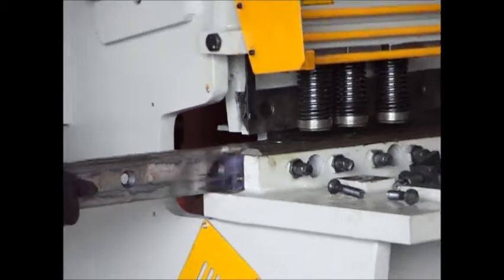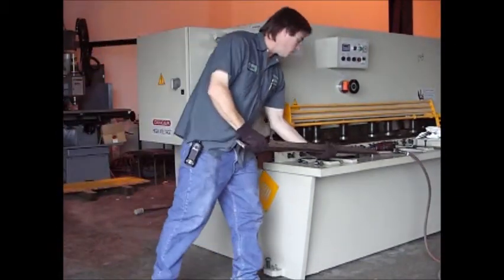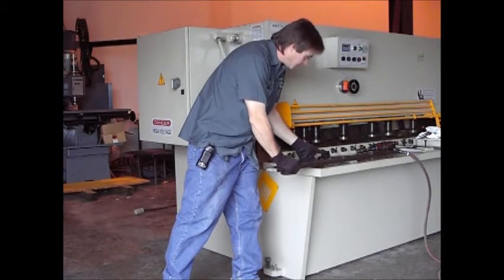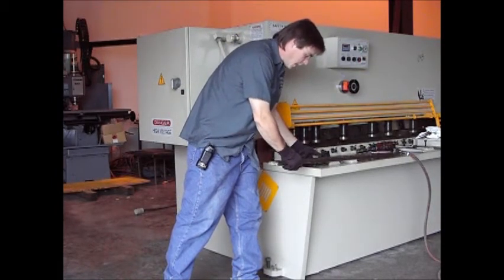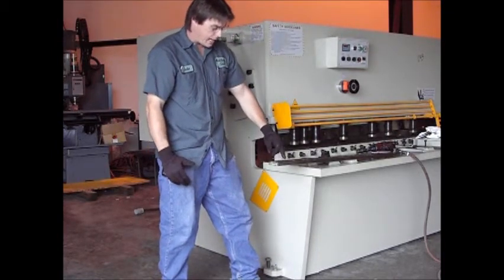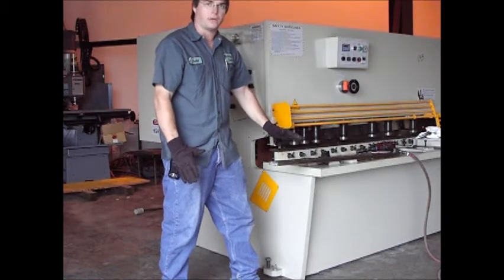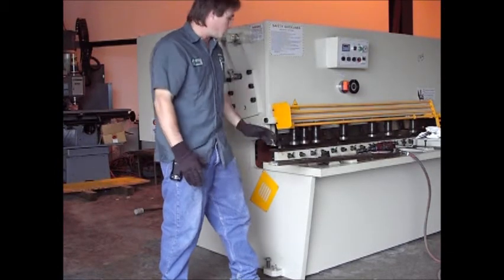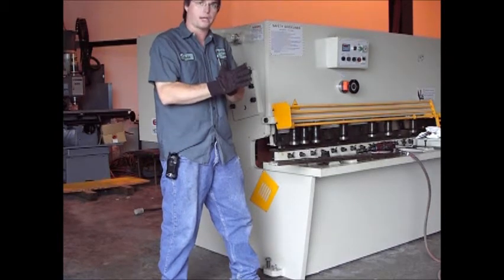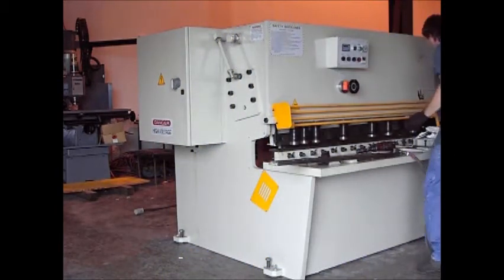Slide the blade out. What I want to do is go ahead and inspect the blade for any high spots, any gouges. I want to go ahead and take that horn edge and grind it flat - I don't want any burrs, any high spots. When I go ahead and put my blade back in, I want it to fit very closely, I want it to have a nice tight fit. What I'm going to do is go ahead and clean this blade up.